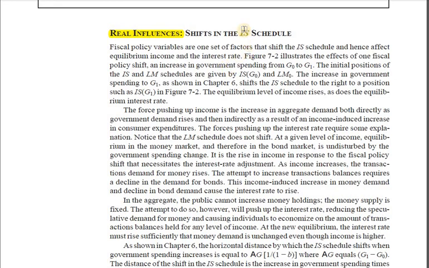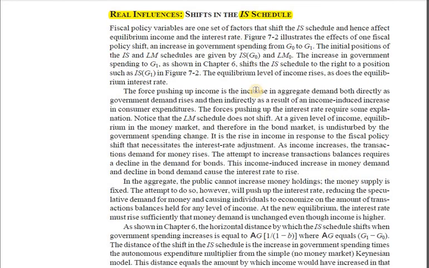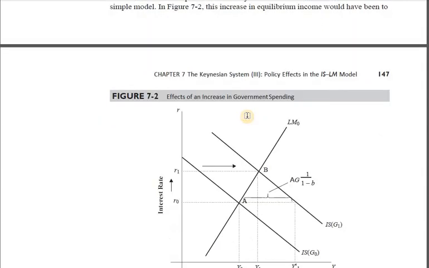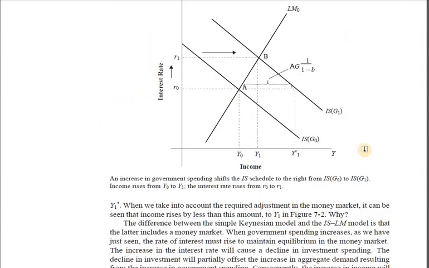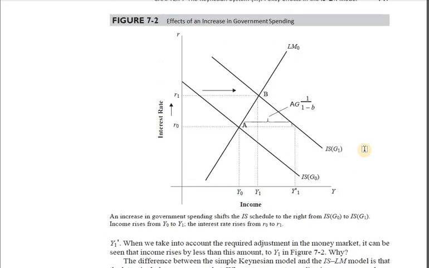Basically, the IS curve we'll be talking about here, that is investment and saving. In case of investment there is a government expenditure component also, and in case of savings there is a tax component as well. So the real market we're talking about here. How would it be impacting the equilibrium level of income and interest rate in the economy? So let's just study it now.